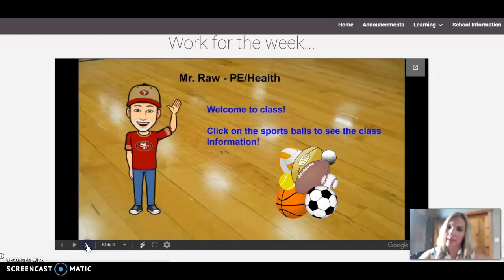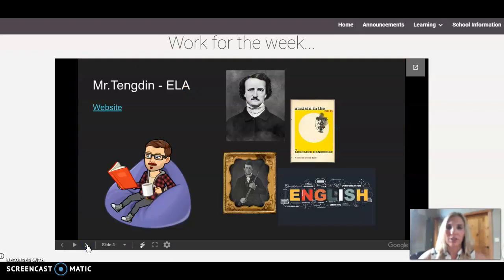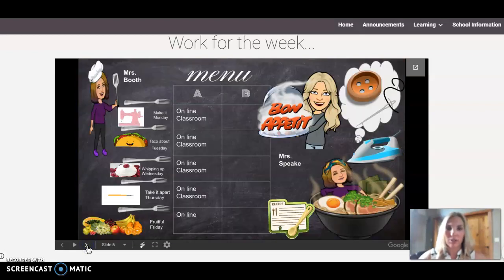There's Ms. Baker Math, there's Mr. Ra, PE Health, Mr. Tangden for English, Miss Booth and myself, we teach Family Consumer Science, and that's one of your electives. So some of you might have that class, some of you might not. There's 4 electives in 7th grade, and every quarter you do a new elective. You should have a list of your classes from the school. They sent those out a couple weeks ago.